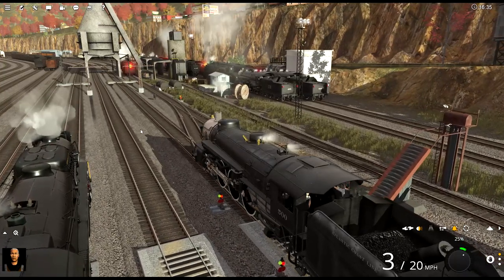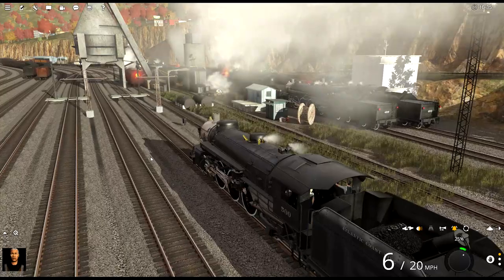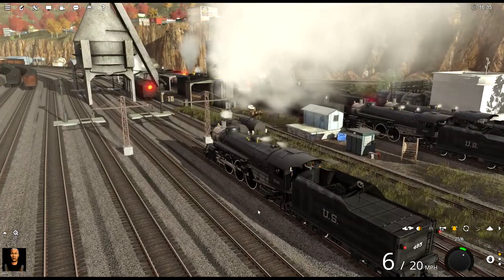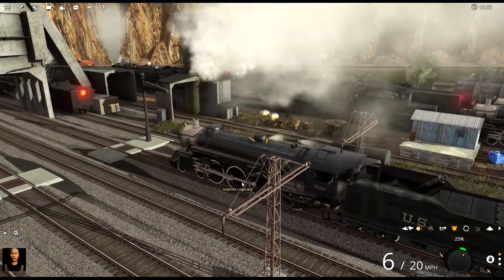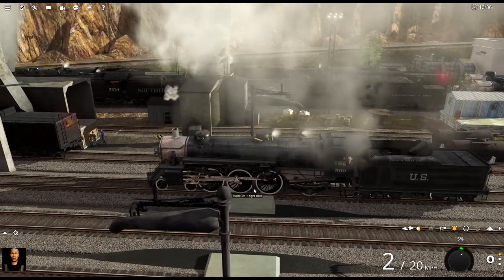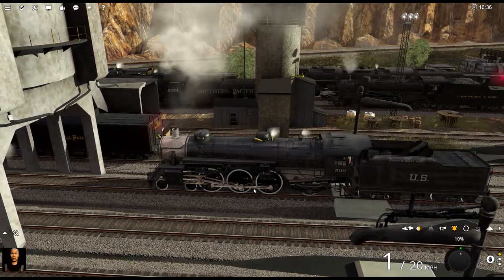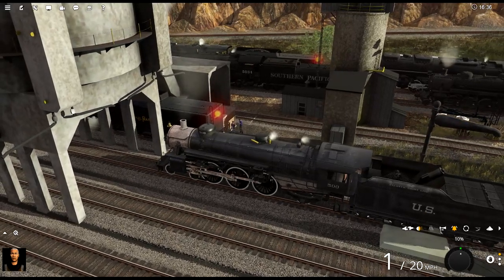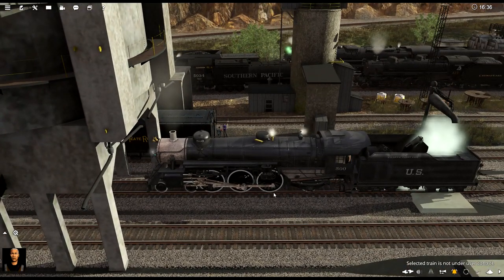There we go. And, of course, the water goes into the tender. All this area here is for water. Of course, I remember one of my very first episodes here on the CNO. I was trying to put the water in up here. Somebody corrected me quickly in the comments. And I look back at it, and I did some more research, if you will, looking up how a steam engine works. And now I do the face plant, the palm on the forehead. Oh my God, what was I thinking when I said that? And, of course, the answer is I wasn't thinking. Okay. Put up just a little bit more. You don't want to put it in the coal. That would be bad. There we go. Beautiful. Nice.